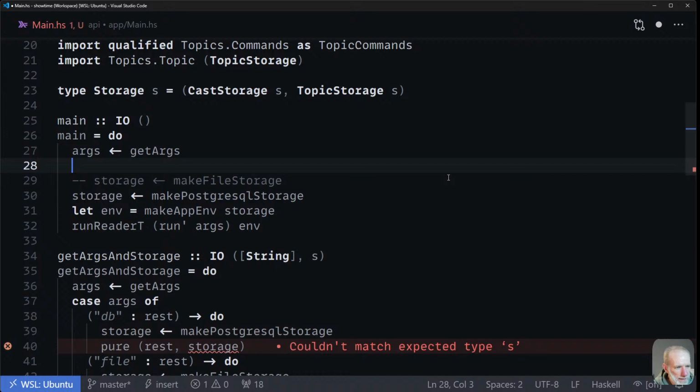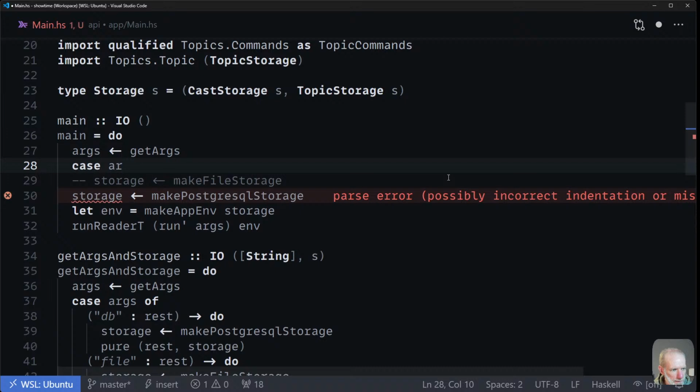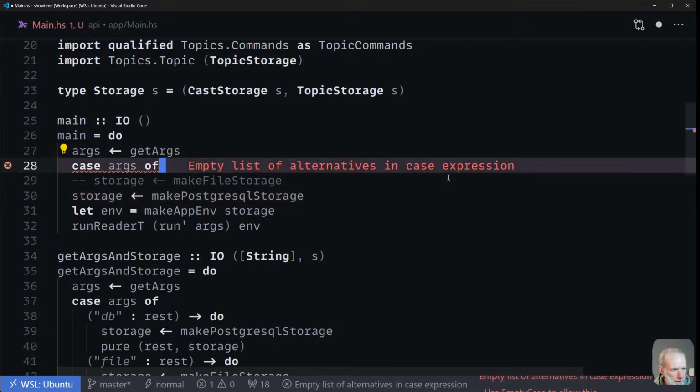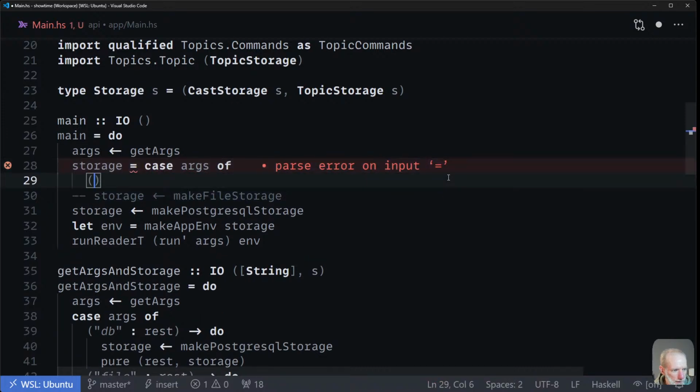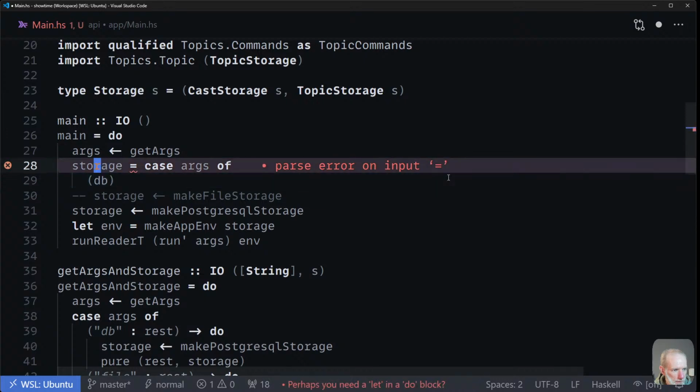If I do it here, does it work it out? So I could say case args of, and in particular, I guess I could say storage is equal to that. In fact, I could just inline the whole function, right? So I can say storage and the rest of the arguments.